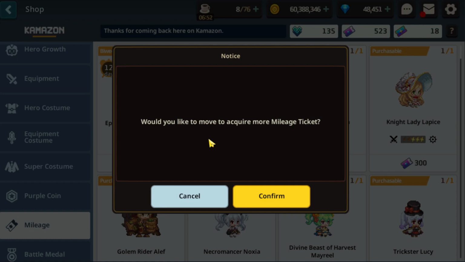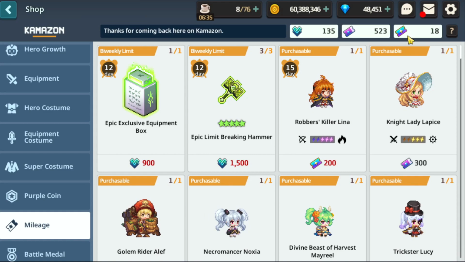If you want to see what Zelos' kit is, I'll do a review of his character on Thursday, probably pulling for him as well and looking at his kit, so you guys can decide whether you want to save for him or spend it on Lina in the upcoming patch itself. So that's something for you guys. And basically that's how the exclusive mileage ticket will work.